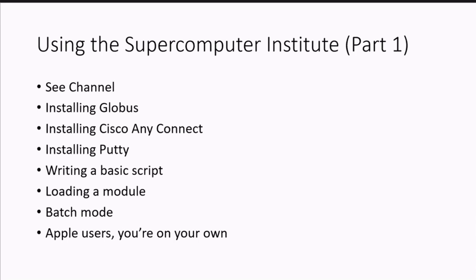And that then requires you log in using two-factor authentication, and the antivirus systems that the university uses will be covered through that process. So I also talk about installing some of the other basic script structures of writing code for the Supercomputer Institute using Unix, because that's what the supercomputer primarily uses. There are special batches that allow you to use things in interactive mode, but that requires going on site and getting a tech consult, which you might not have. So that is to say, that's all in video 1.